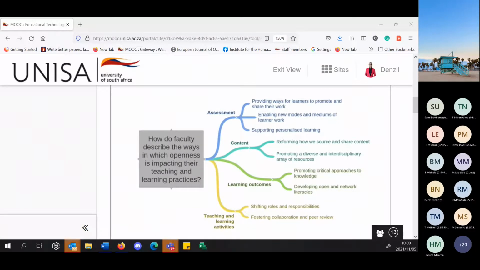And this is where you need to think, as an institution in your own context, where you're coming from. How supportive are you? And we'll discuss this. I think there's one study unit that actually focuses on this. How supportive are you in developing those digital literacies, those technology literacies, as part of your joint initiative to bring students on board in technology integration, right? Then teaching and learning activities: the shifting roles and responsibilities, fostering collaboration and peer review, etc. All that needs to be defined as we start thinking of openness and technology integration, right?